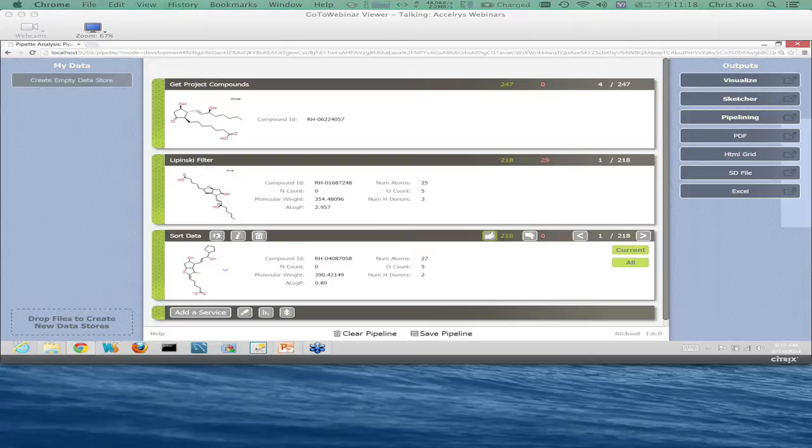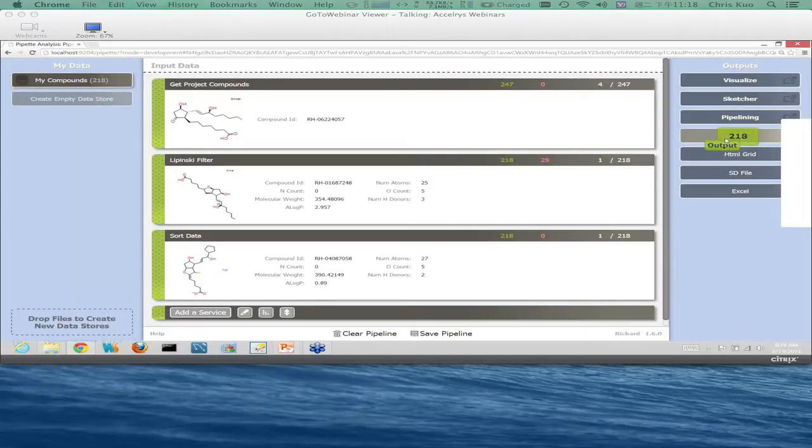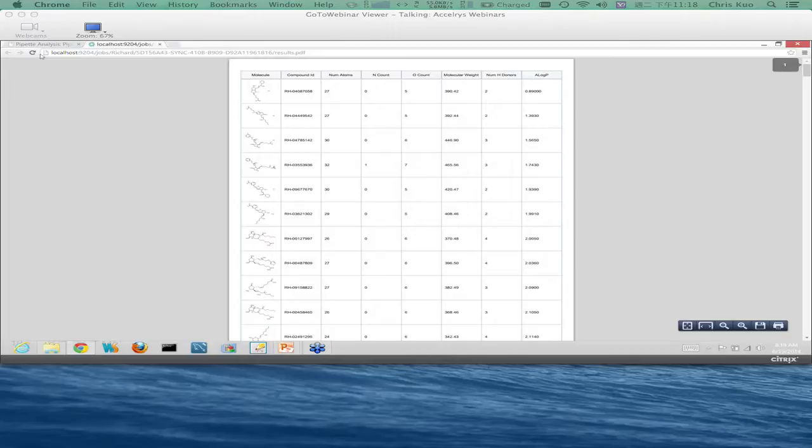At any time, I can take data I have in this data pipeline and drag it to the left-hand side here to save it. Give it a name. And that data is now available in my data sandbox on the left-hand side whenever I need it. If I log into a different device, it will also be there as well. So if I pull it up on my iPad, I can drag any of the data from the pipeline or from the My Data section across to the right-hand side to some of the outputs. And so you'll see that now this will generate a Pipeline Pilot report showing a summary of all those compounds I've got.